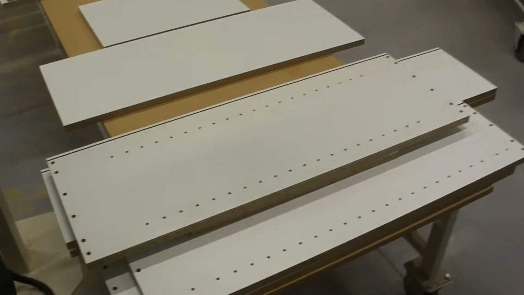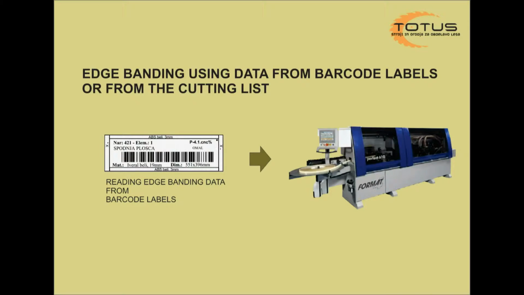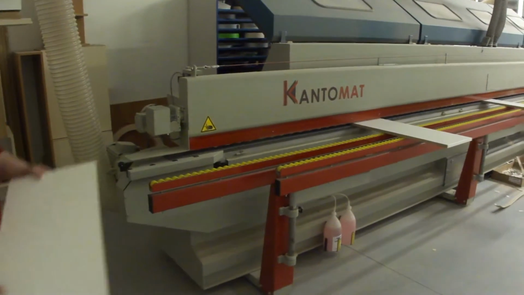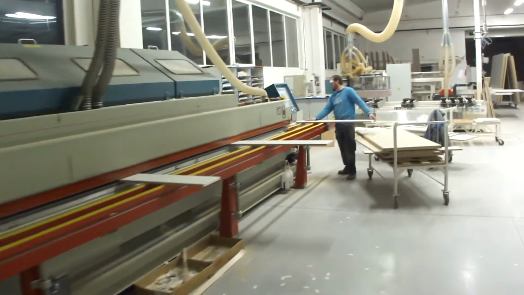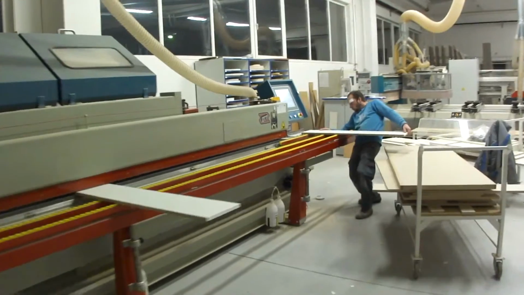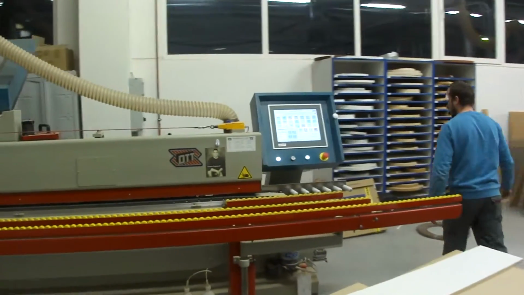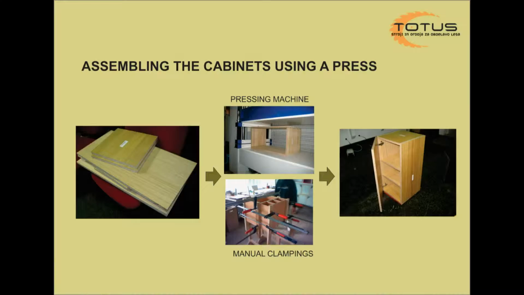On each element we can also add barcodes, which, as you can see here, each barcode has also the name of the program for the CNC, and we have also all the data necessary for the edge banding. So on each label there are 4 sides. On each side we have a name of the edges.